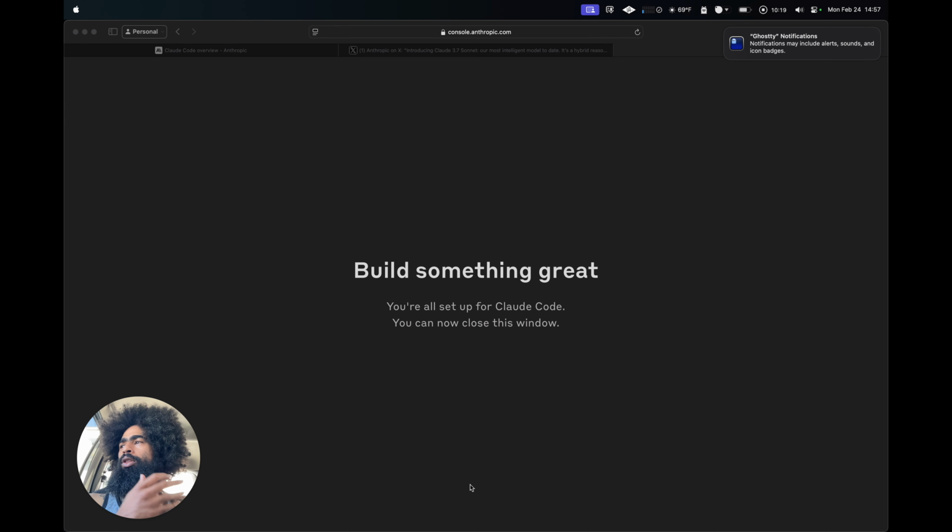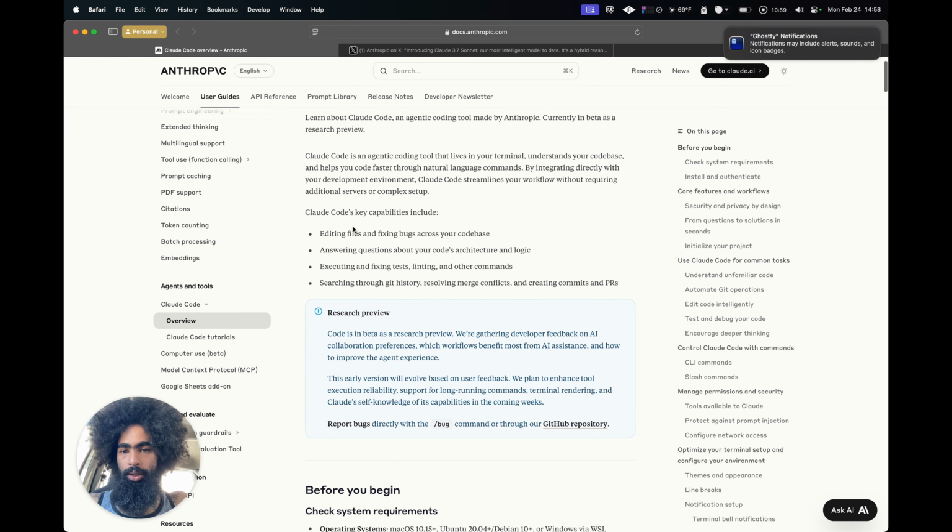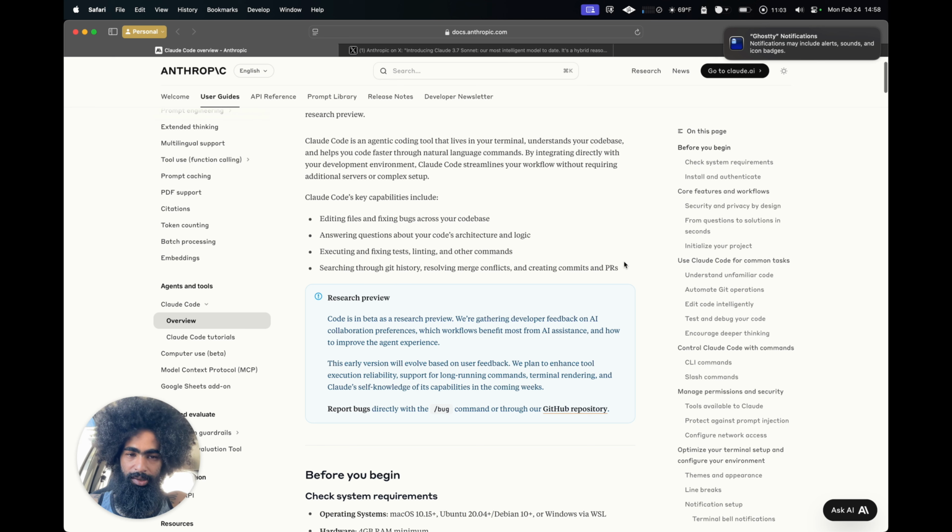Immediately I'm thinking, oh, this cuts off Cursor, because effectively Cursor, to me, was the best IDE in terms of integrating these tools and being able to understand the entire code base. For example, the chat of Cursor could go through the entire code base context and then create contextually aware answers, like where is this in the code base, or the same things that were mentioned on the Claude Code overview. To me, that's the bread and butter of Cursor. Honestly, I don't have a reason to use Cursor anymore if this is as good as I'm believing it to be.